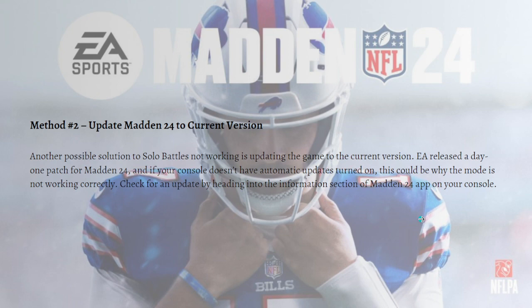So the second method is to update the Madden 24 to the current version. So another possible solution to solo battles not working is updating the game to the current version. So EA released a day one patch for Madden 24, and if your console doesn't have automatic updates turned on, this could be why the mode is not working correctly. So check for an update by heading into the information section of the Madden 24 app on your console.